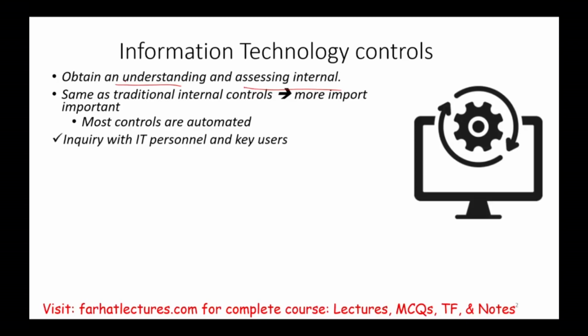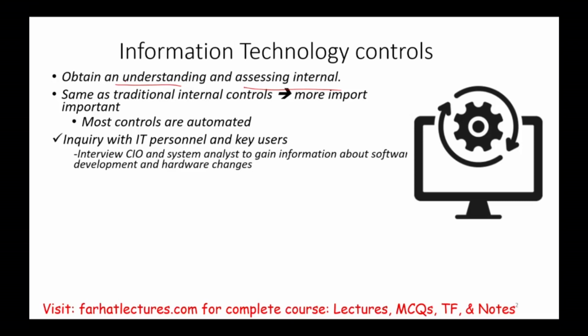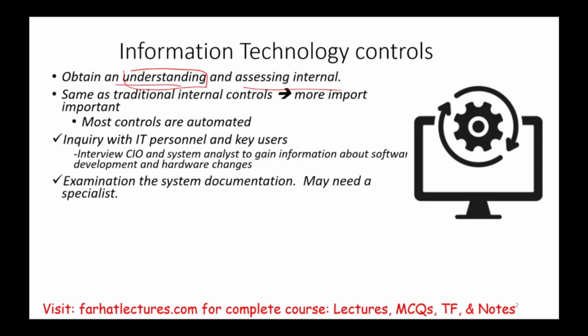Then what we have to do is to learn. We have to do inquiries. We talk to IT personnel and key users. We may interview the CIO and system analyst to gain information about software development and hardware changes. This is how we learn about the system. This is how we understand the internal control, the information technology internal controls. We also examine the system documents.